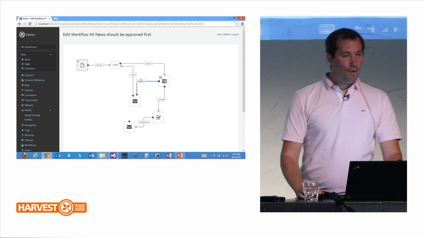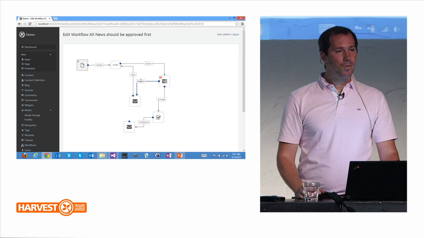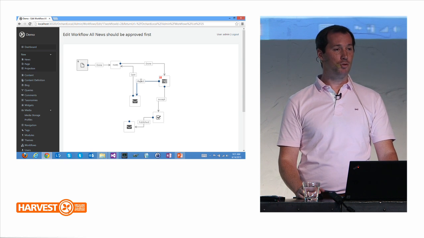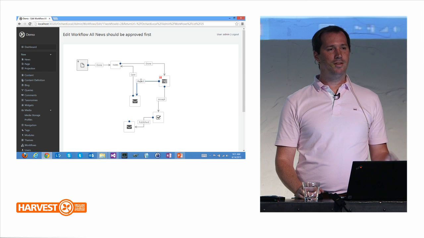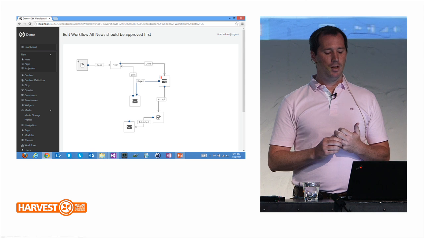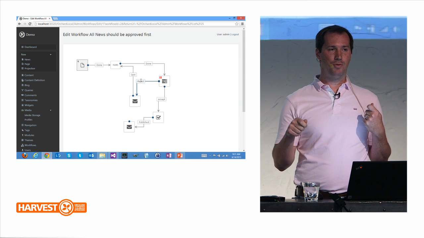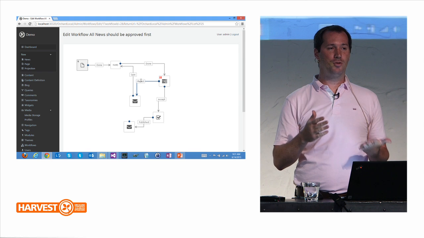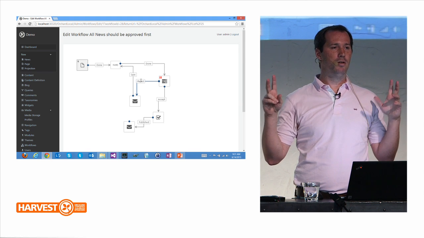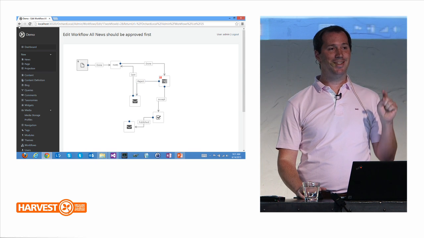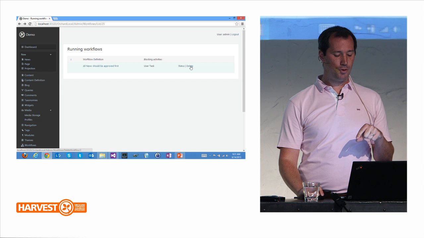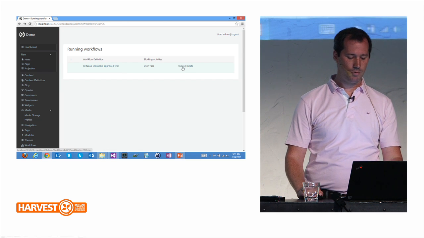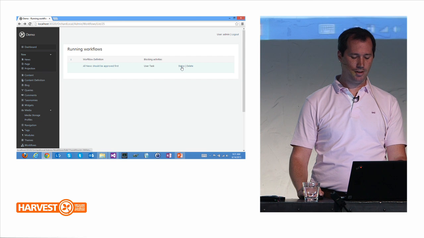So, what happens if you edit the workflow in progress? If I edit the workflow, good luck. It might work. It should work. A running instance just knows the state of the workflow, which means if you change the arrows or add new items, it should still work. If what you do is incompatible, it might end up in a non-ending process, but you can still delete the workflow instance. If you go here, you can cancel the workflow. That's a backup option.